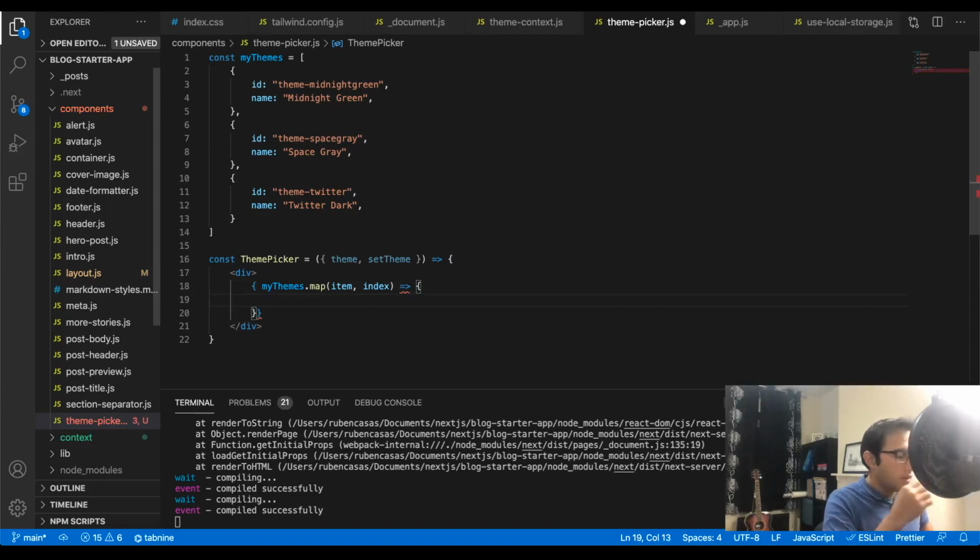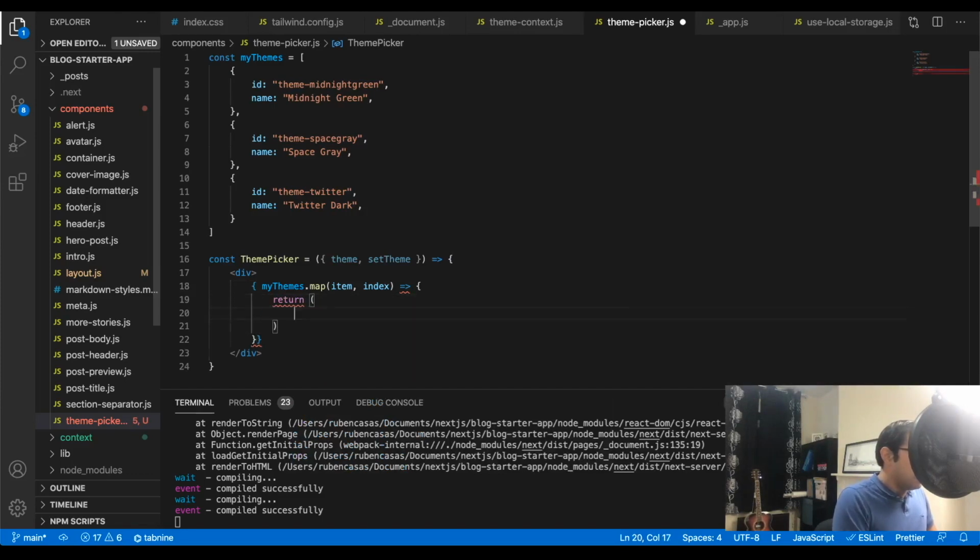Okay. What else are we going to need? We're going to return some JSX. We probably need the index, and index plus 1. Let's just leave the index for now.